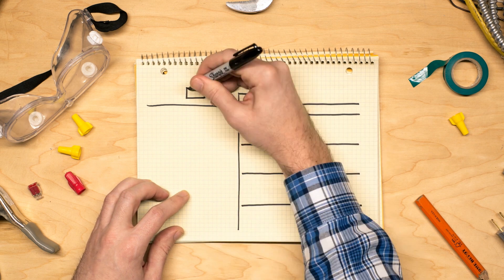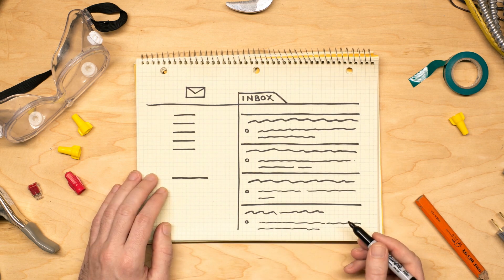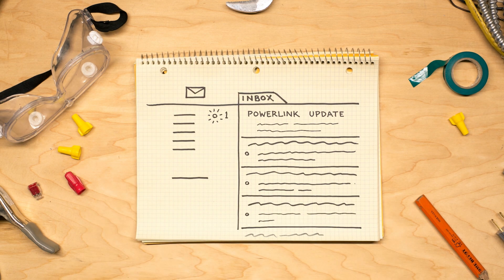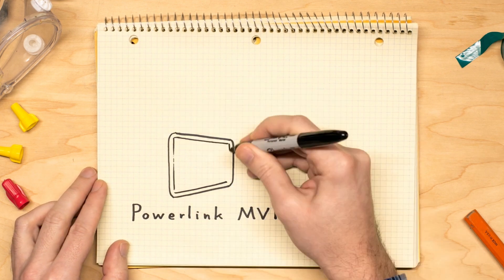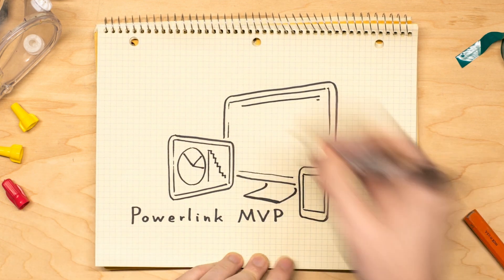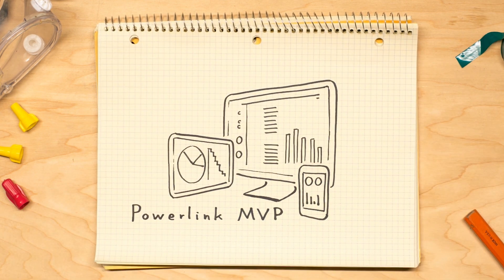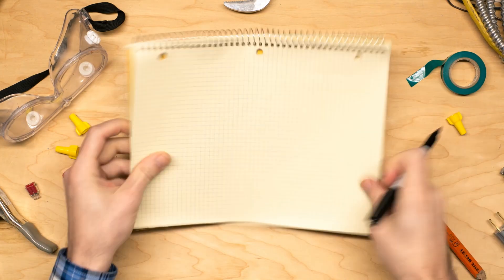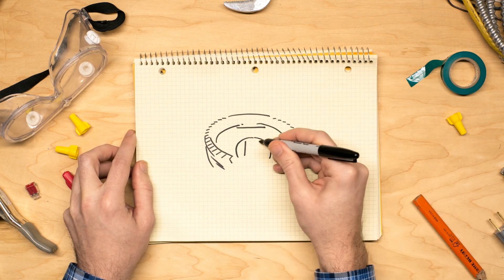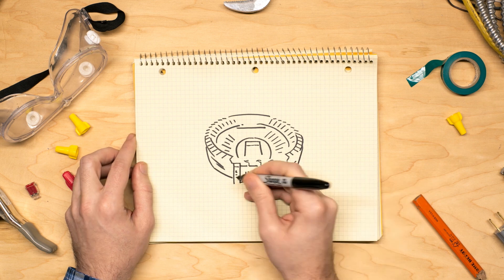Powerlink will even send the facilities manager up-to-date notifications through email. And with the Powerlink MVP, she'll have monitoring and metering capabilities, so she can analyze detailed energy use data and even see how much energy is being used in different parts of the stadium.